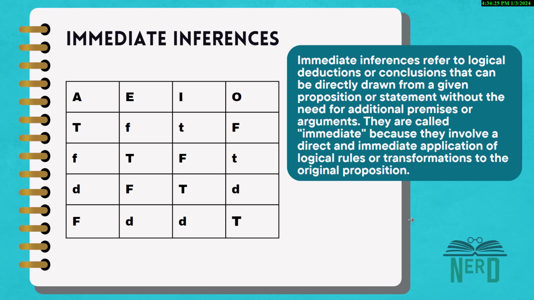Anyway, let me tell you, what is immediate inference? It refers to a logical deduction or conclusion that can be directly drawn from a given proposition or statement without the need for additional premises or argument. And they are called immediate because they involve a direct and immediate application of logical rules or transformation to the original proposition, right?